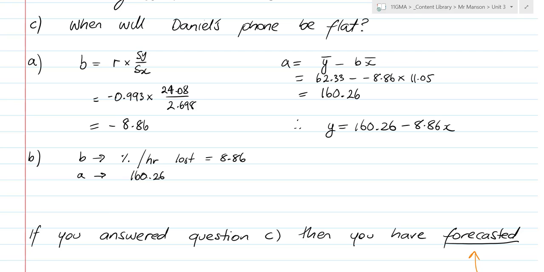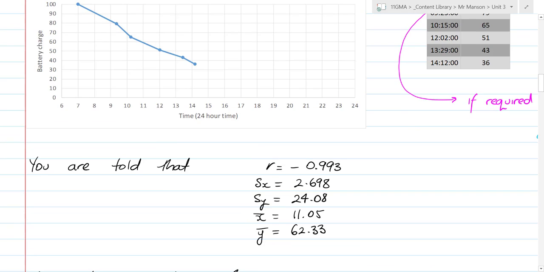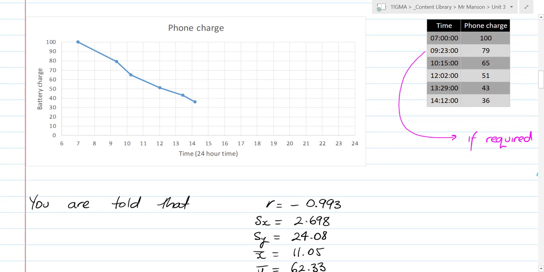In this case, 160 does not fit the context. You can't have 160% full battery, but we started recording, so I'm assuming here that Daniel has taken his phone off the charger at 7 a.m., but our time is starting at 0. So the 160 comes from at time equals 0, it's 160, but really our model doesn't start till 7. So the effective domain of our model is from 7 until flat. Outside of that domain, it doesn't make sense.